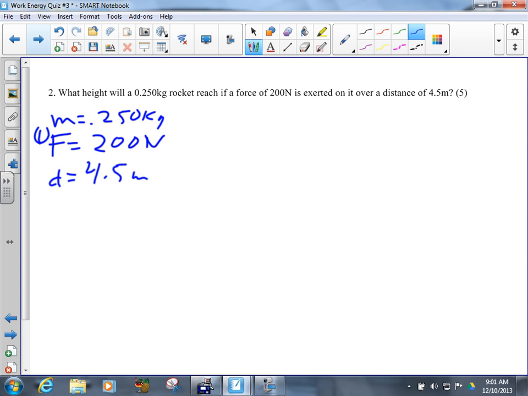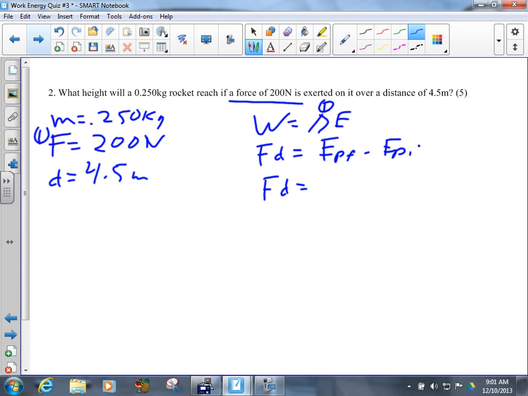Again, this has one of the dead giveaways. A force was given, so it is a work energy theorem question. Or they may have had force times distance equals EPF minus EPI, or force times distance equals MGHF minus MGHI. Anything along those lines. I will give a 3rd mark if, again, they realize that the initial term was 0, and they have force times distance equals MGHF, something along those lines.